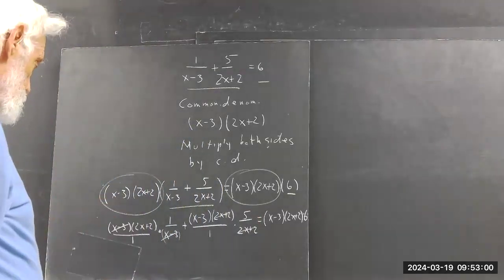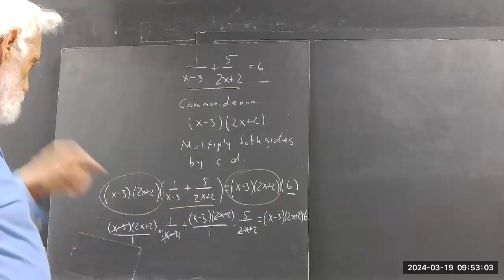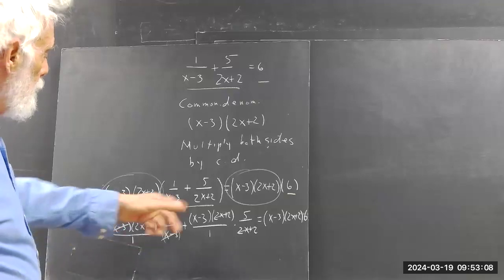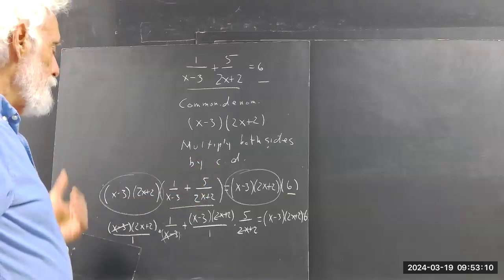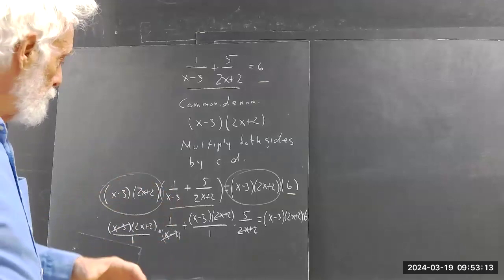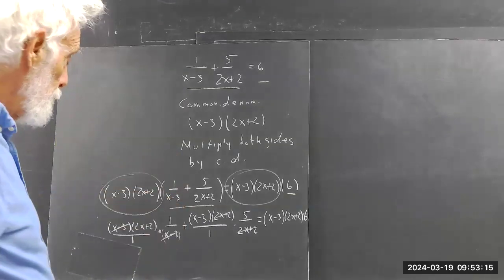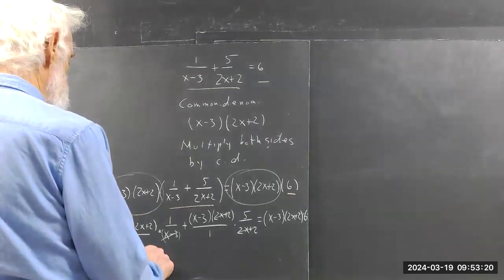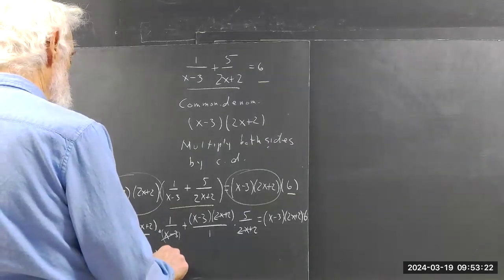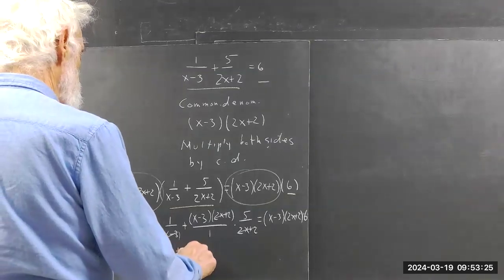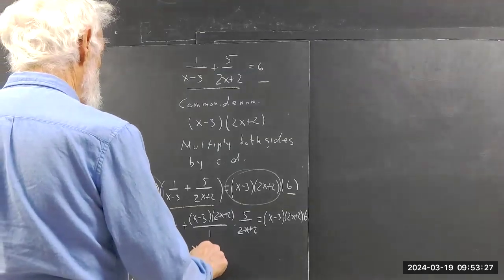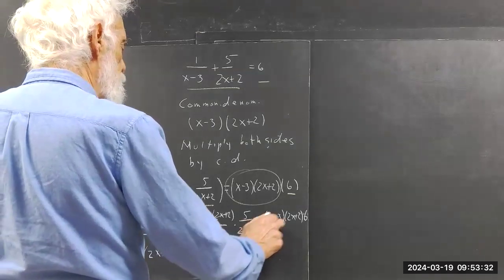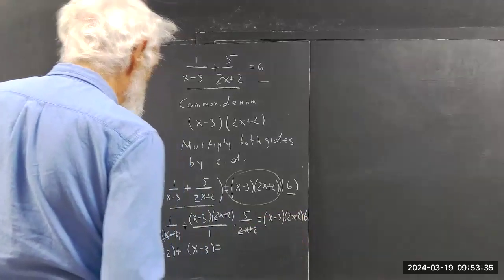It divides out. You could rearrange this expression here to give you an x minus 3 over x minus 3 multiplied by the 2x plus 2, and the x minus 3's would divide out to give you 1 and so forth. Okay, that's the reason the cancellation works. Okay, so this gives us 2x plus 2 plus x minus 3 equals, well, now we multiply all this out, okay?